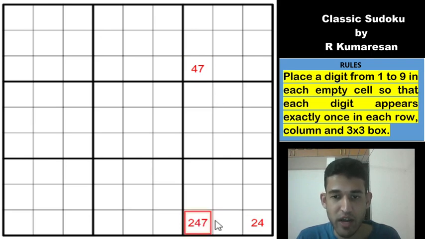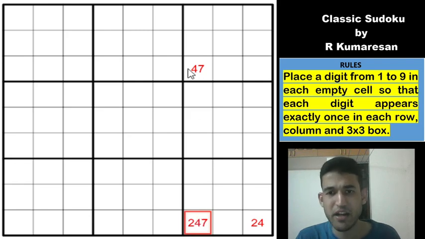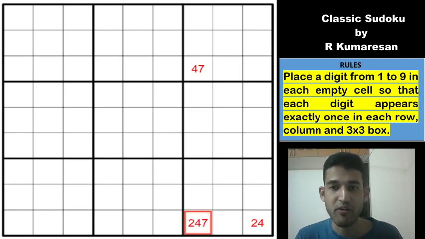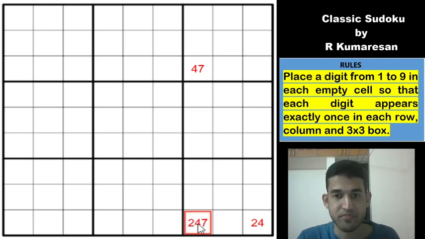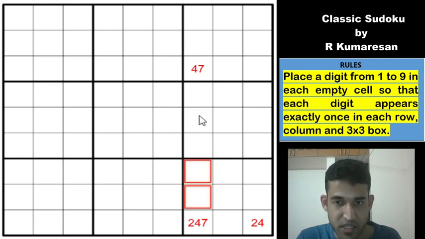So basically you need a pattern of this kind: 3 candidates only distributed in 2 boxes, and exactly one candidate common between these 2 cells. These cells are the wing cells, and this will be the hinge cell. It's similar to a Y wing, except that a Y wing has bi-value candidates, but here in an XYZ wing you will have 3 candidates in the common cell. The cells which are common to all these cells are these 2. These 2 cells have an effect on all these 3 cells.